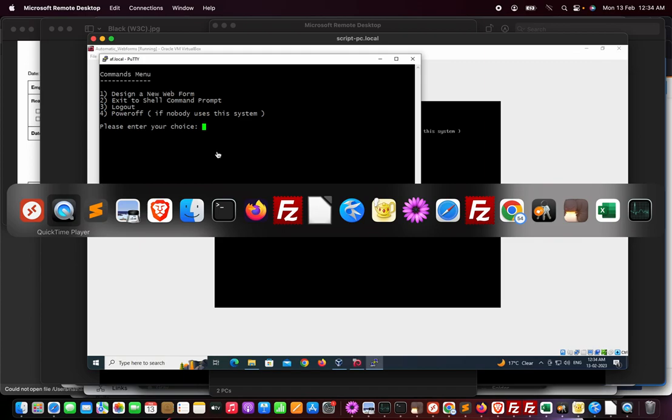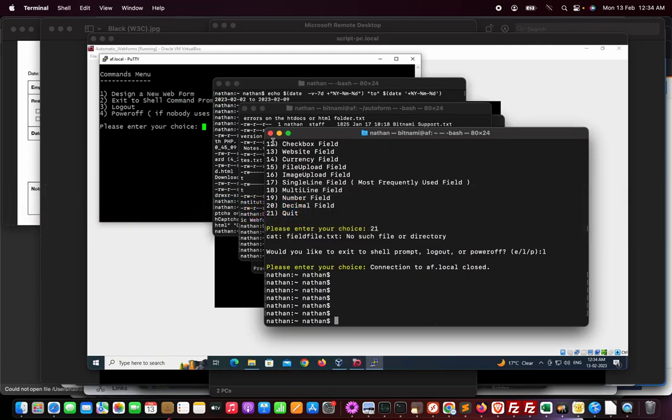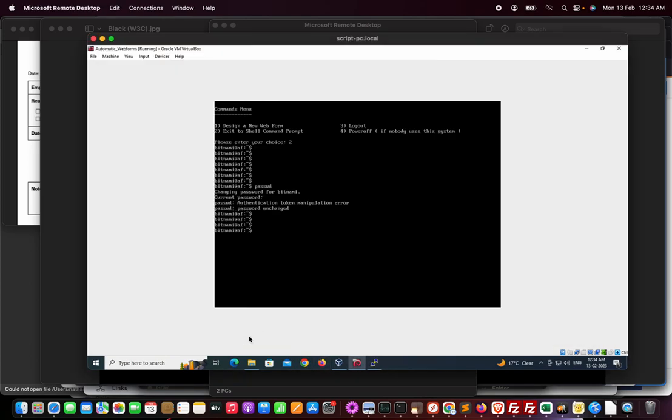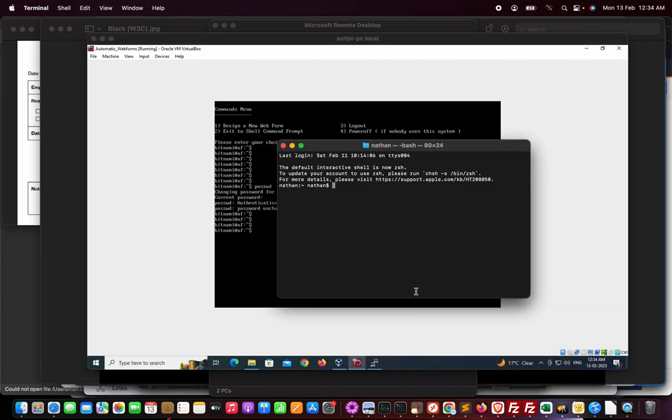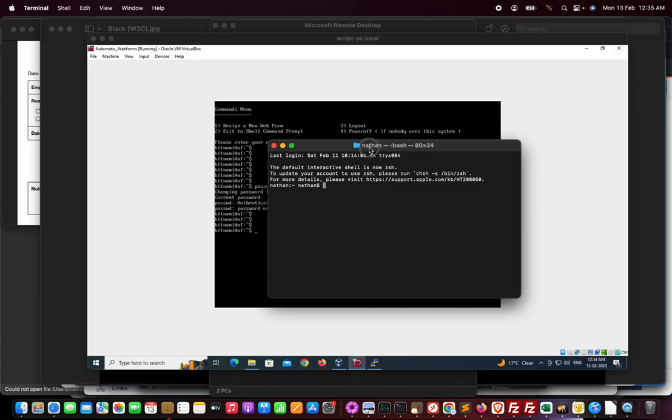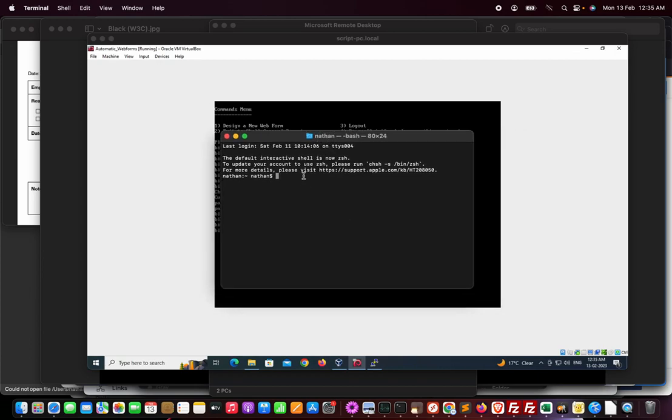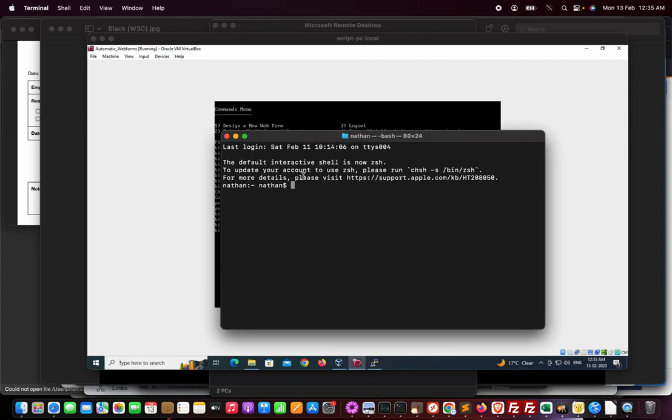Now I will go to my Mac system's terminal program. Let me go through this terminal program. I will open a new terminal for you just to show you how it looks. Right click the terminal and say new window. First of all, make it bigger. The font size is too small even for this video demonstration. I think it is very small, so I will make it bigger. I will press command plus to make it bigger. I guess this is okay, decent enough.